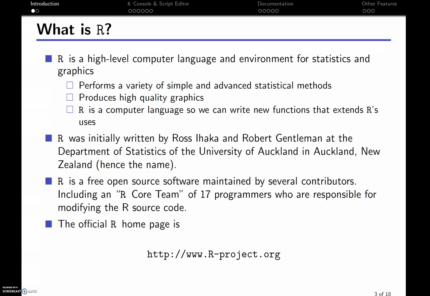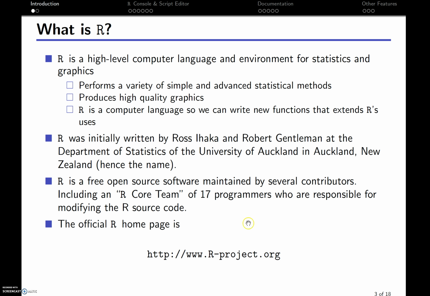And this is still the center of the R programming core team, as it's called. And that consists currently, I may be wrong on this, of 17 programmers who are responsible for maintaining the source code in R.